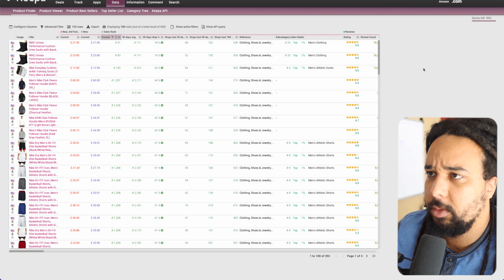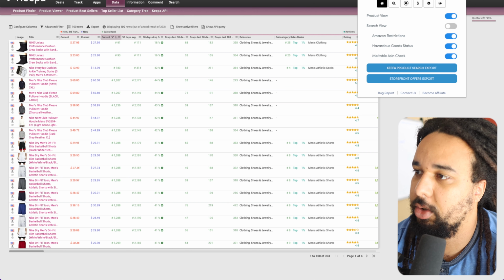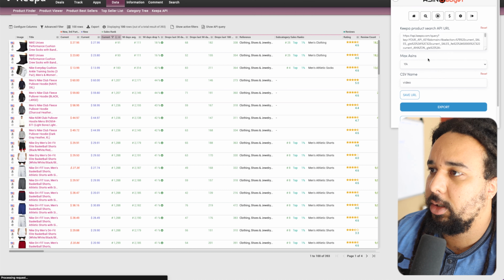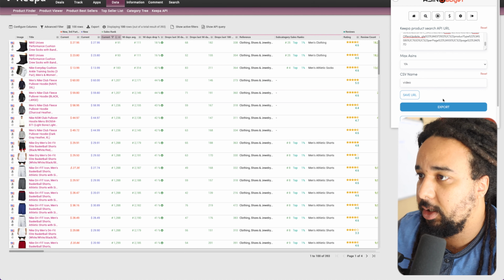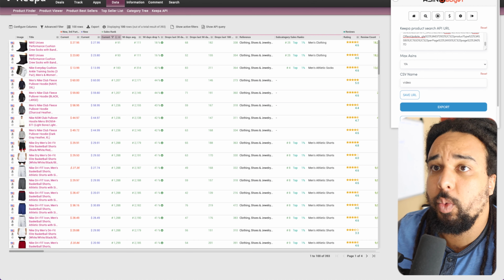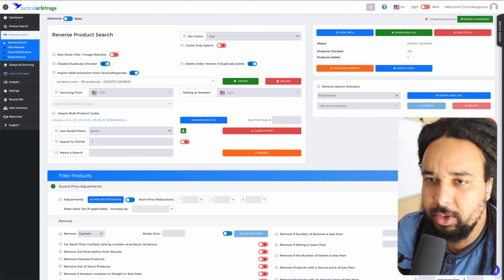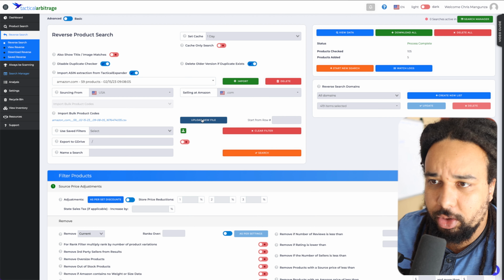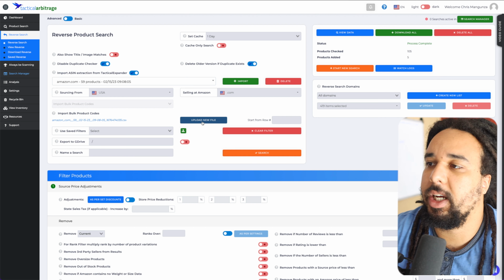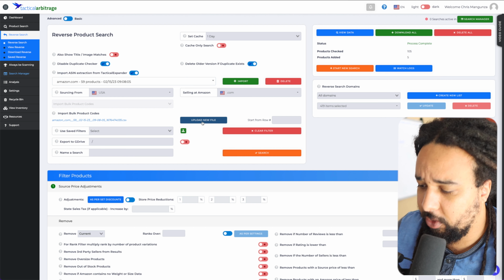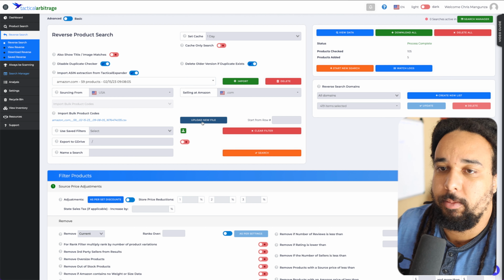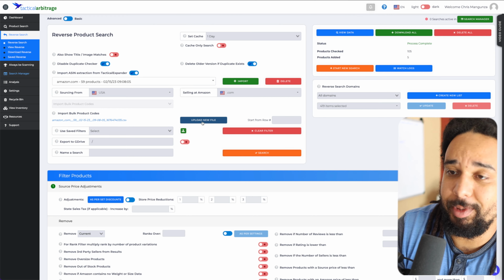You would click here. Sorry about that. You would click here. Okay, it's going to open this file, and you would just paste your URL right there, and you're going to export the CSV, right? Once it's done, you go back to Tactical Arbitrage, and you would upload your file right there as we did on level 2, right? So super easy, and this last way is the most optimized way to do reverse sourcing with Tactical Arbitrage. So apply this strategy, do it.